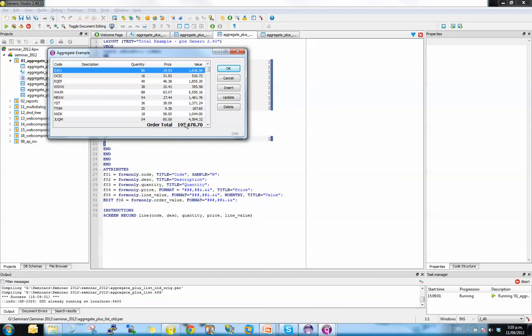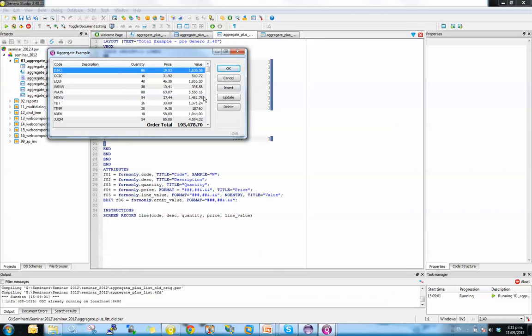You can choose to either allow the total to be calculated automatically or some other sum such as minimum, maximum or average, or you can choose to calculate the total yourself. Why you'd want to do that? Well, maybe you've got some rounding rules as to what to do with half-cent values. Do you round them up or do you round them down? By calculating the total yourself, you have control over those type of rules.